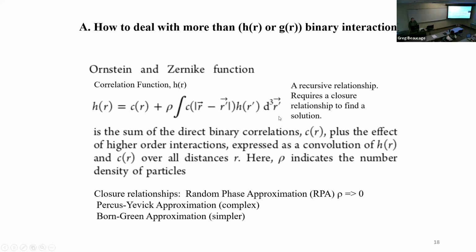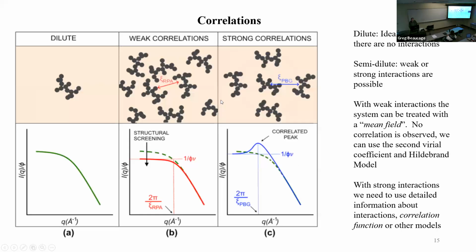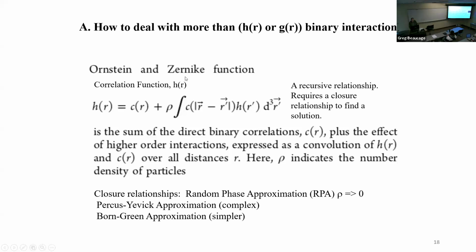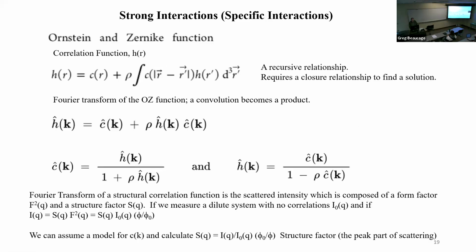So it's possible to use this equation to also describe this system, like the Hildebrand system. In that case, it's like rho goes to 0, and then you just get the binary out of it. That's why we just have AB, AA, and BB. That's called the random phase approximation. Then there are other, more and more complicated ways to deal with this that are beyond what we can do in here, like the Percus-Yevick approximation, which is one solution to this.